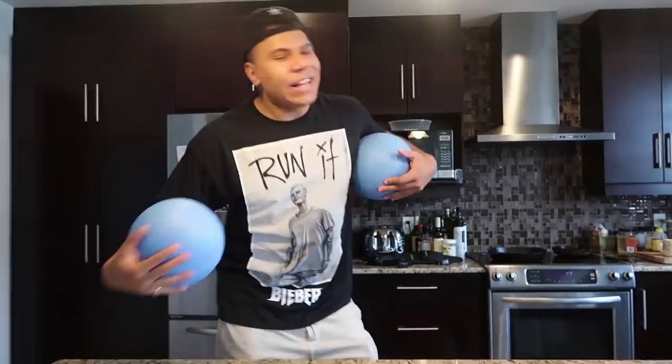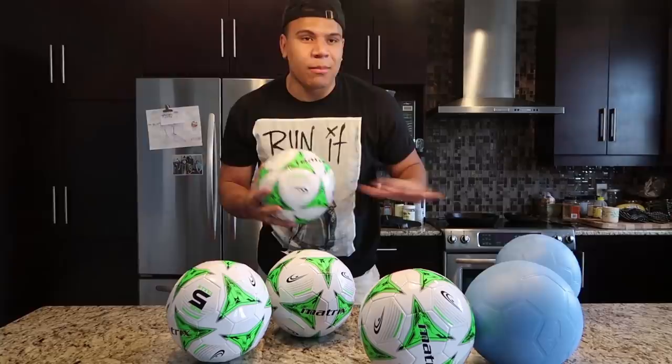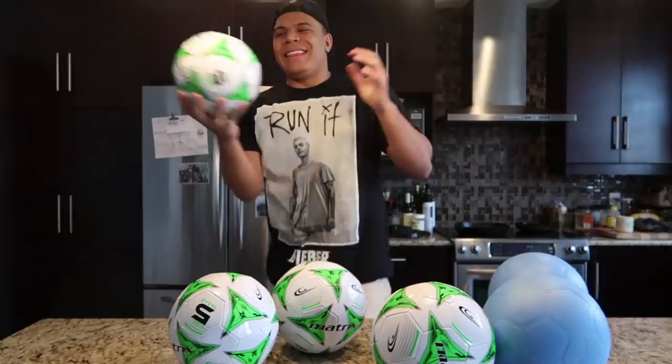And you know, usually I call these things impossible challenges, but nothing's really impossible to Wolfie, so we're breaking the soccer ball. So I went to the store and I picked up 5 of the most average soccer balls, all size 5, that I could find. You mean 4. I meant 4. These are typical soccer balls, you can spin them on your finger, keep them up, juggle them, all you want.